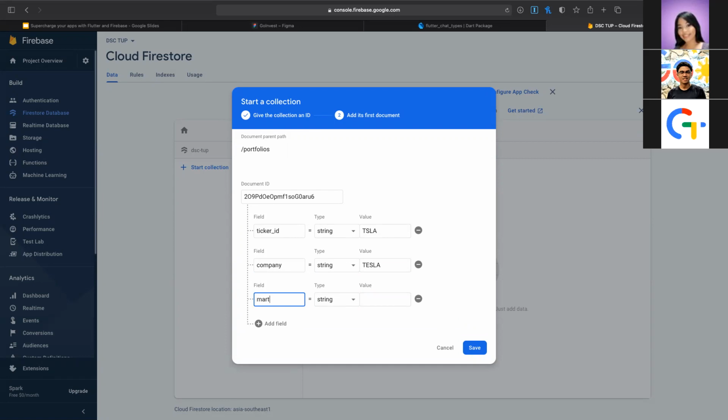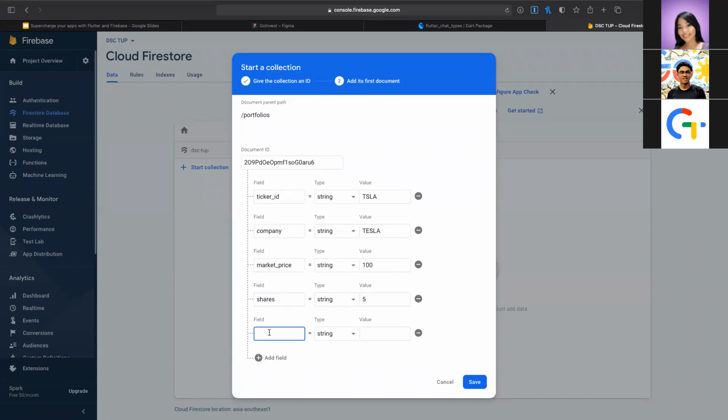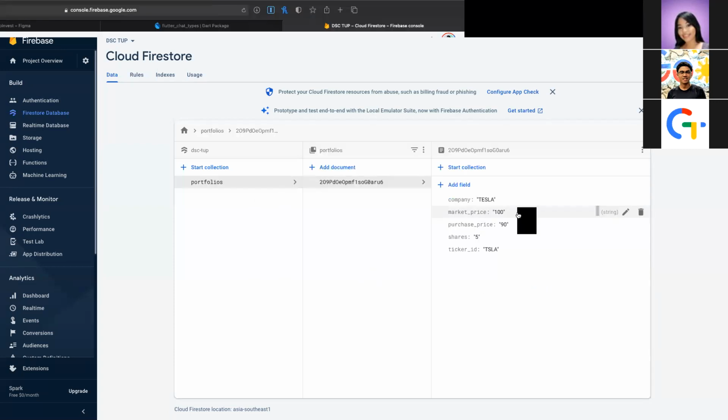Market price, let's say 100, so it's easy to multiply later. Shares, let's say we have 5 shares. Purchase price, how much we bought it for. Let's say we bought it at 90. Right? So save.